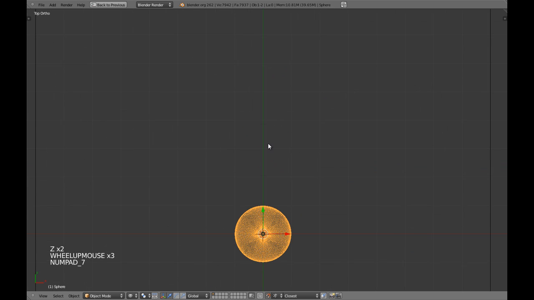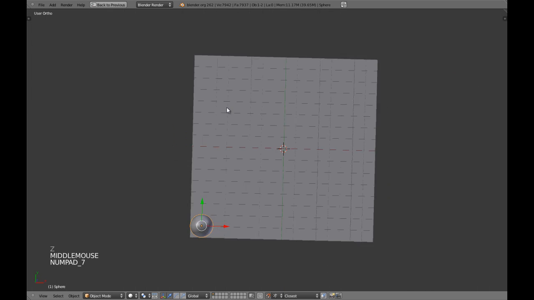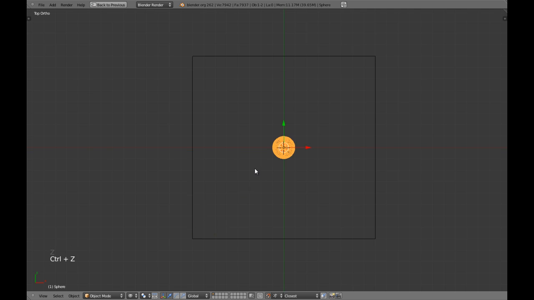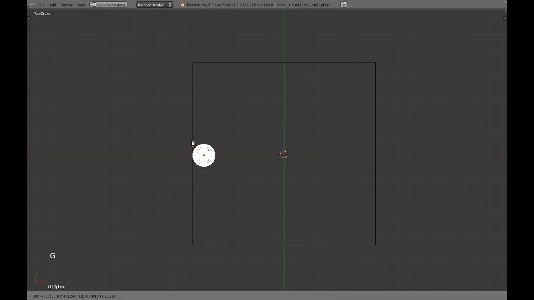But now I want to tell you a few things. For example, I have activated the snap, and I will grab it to this corner, okay? But let's say that I don't want this sphere to be right here, I want it to be here, and for that you could be using the edge. So grab, and there it is, always touching this edge, really useful.